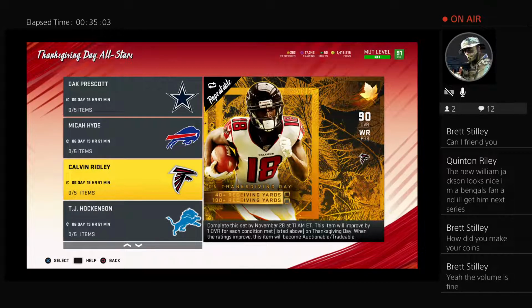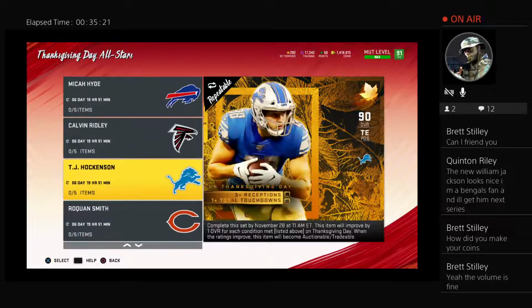Calvin Ridley, 40 receiving yards, 100. You've got to think, they've got 2 good receivers over there in Atlanta. They got him and they got Julio. Is he going to get all the yards? I think he'll get one of these. I think he'll get the 40-yard one. I think he'll make it to a 91.